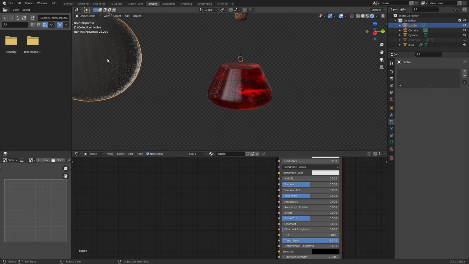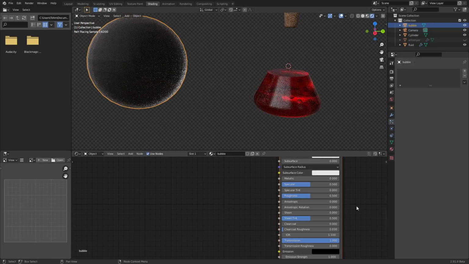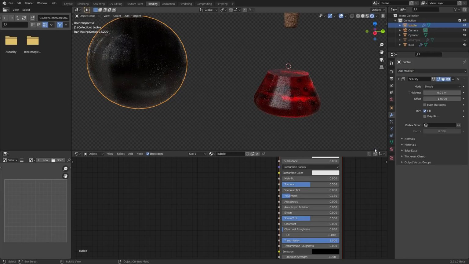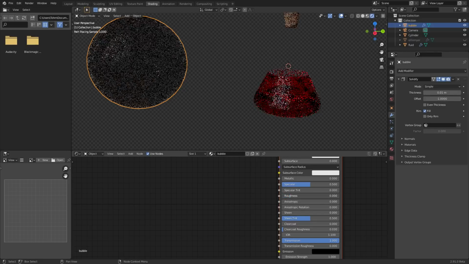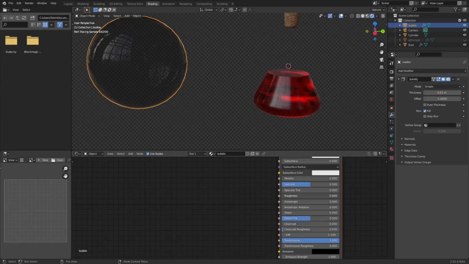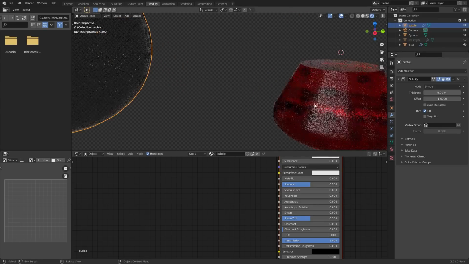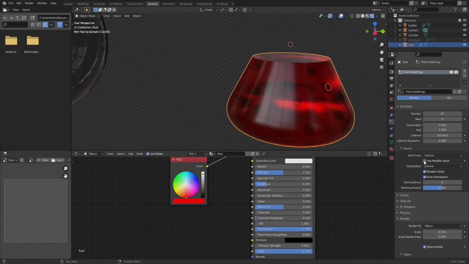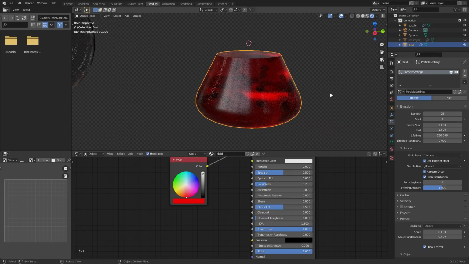So again, if you wanted to do this physically accurately, and let's actually take down the roughness as well, and shade smooth, you'd add in a solidify modifier just so it has a tiny bit of thin film, and you want to be able to see through it and stuff like that. There's no reason not to add a solidify modifier. That should carry out to every particle, assuming that it actually uses the particle stack. Modifier stack is what I mean. I don't know if this is what it's referring to, but just in case.